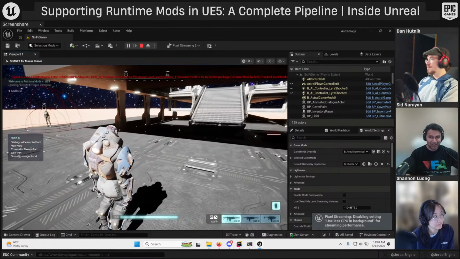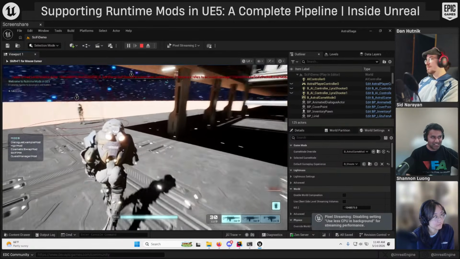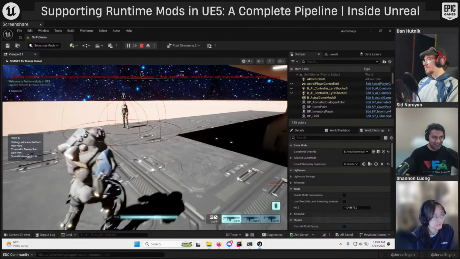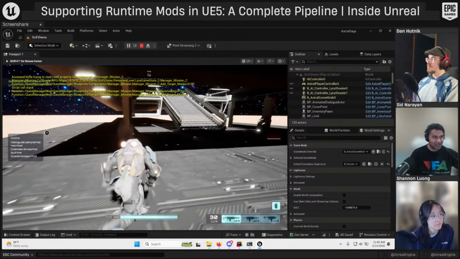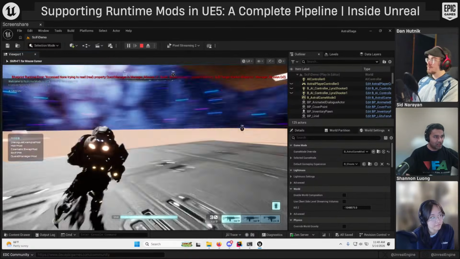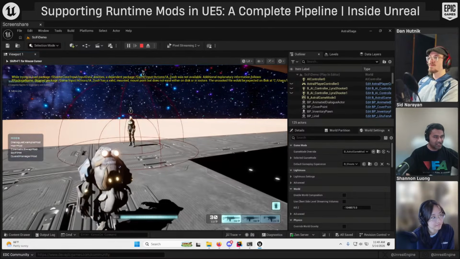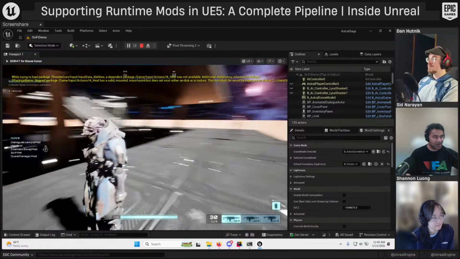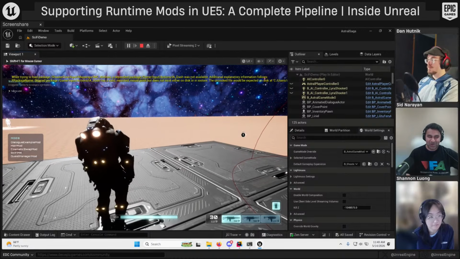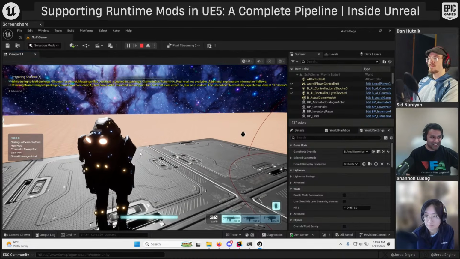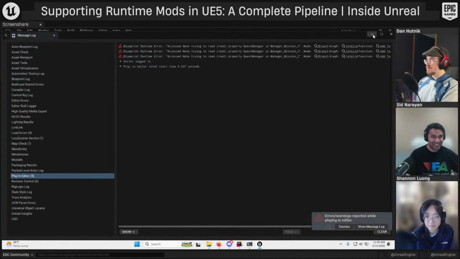How could a mod know all of these details? The distance is updating in real time. All of these things are getting drawn on top of the screen. The compass is fully functional as I rotate my character, but the mod didn't know anything about the character. So how did it do that? We'll dive into that next.